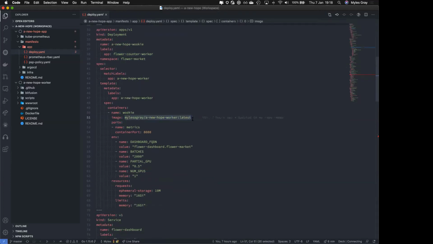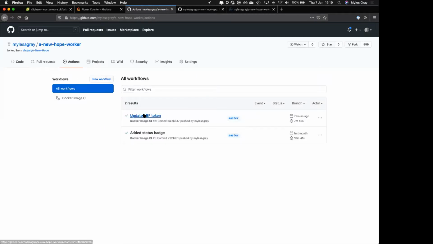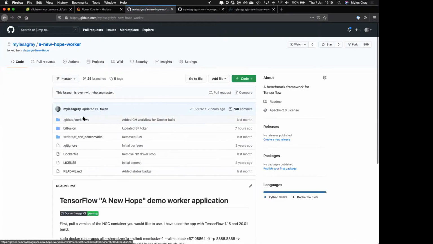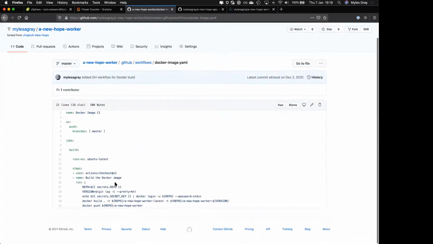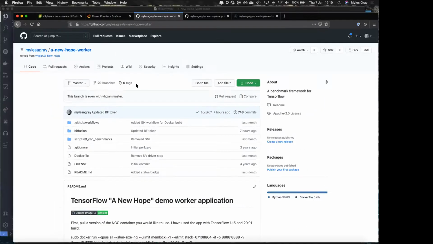The images, as you can see, are based off of these GitHub repositories. I'll also note that the repos here have GitHub Actions enabled on them. So whenever we do a push, it automatically builds the container and then pushes it to Docker Hub. So if you clone the repo, I think it clones the actions as well, because it's under this workflows thing. So there would be a few bits and pieces in there that you would need to populate. You need to populate repo, and there's something else as well. Anyway, if you have a look through the code, there it is, secret key. Then you'll get it. So that's done in your repo settings here. So you can have the full CI setup the way that we have it too.